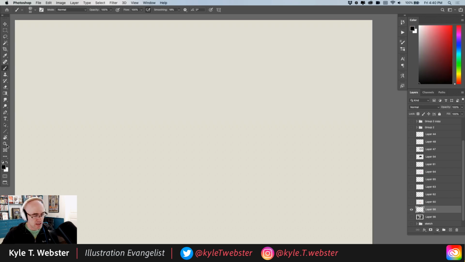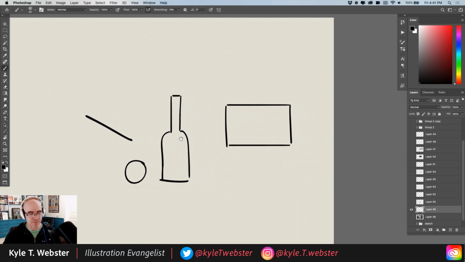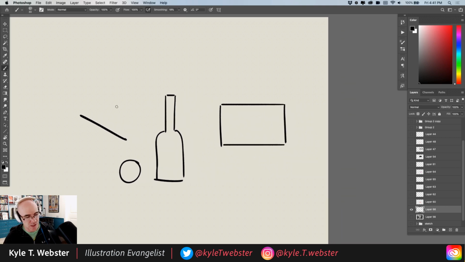But yeah, that's what's creating that illusion of depth. And in simple terms, it's that old game of what we talked about in the second exercise, where we had the wine bottle shape and the circle and the line. And then the challenge was, I don't know if any of you did this exercise, but if you hadn't, I hope you gave it a try. If you did, good job. How many ways can you arrange these three elements in a rectangle, in a square, whatever you want? How many different ways can you arrange them and come up with interesting compositions?